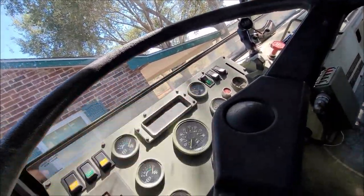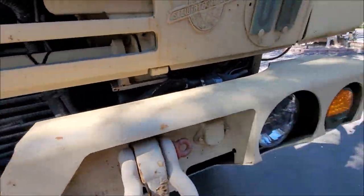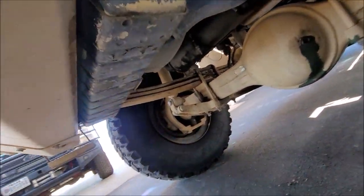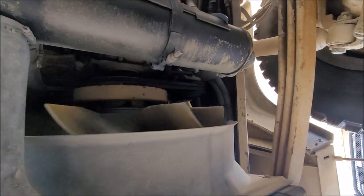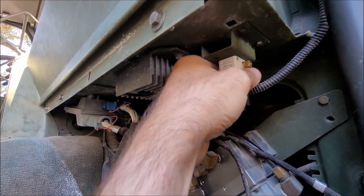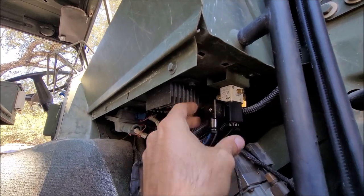Power on. Now the fan should be free. CTIS is going to check. She's working. Nothing obvious. It's not very hot.